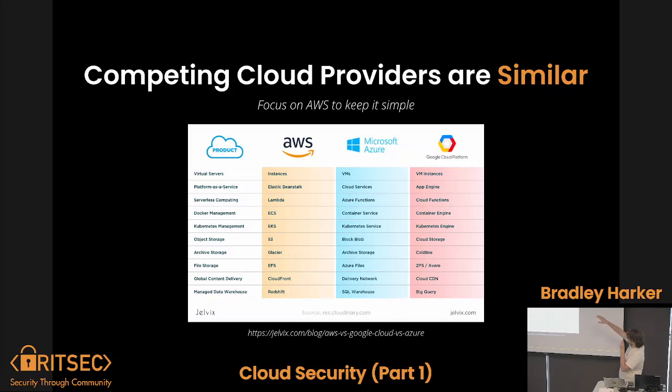So you have like VMs and networking, platform as a service. There's a lot of buzzwords up on the screen. Hopefully by the end of this presentation, you'll have a pretty good understanding of what this diagram means. Just know that when you are moving between cloud environments, as long as you understand one of them, you kind of have a basic understanding of all of them. This presentation is going to be focusing on AWS because that's what I work with mostly. So that's where we're going to go.